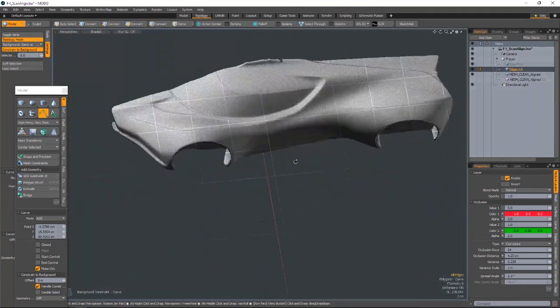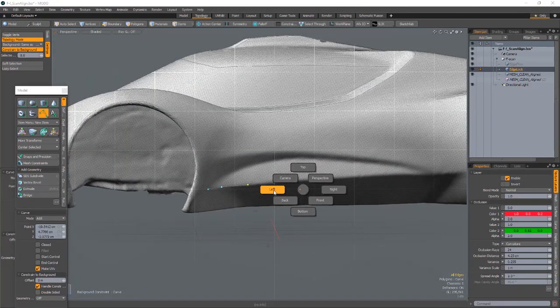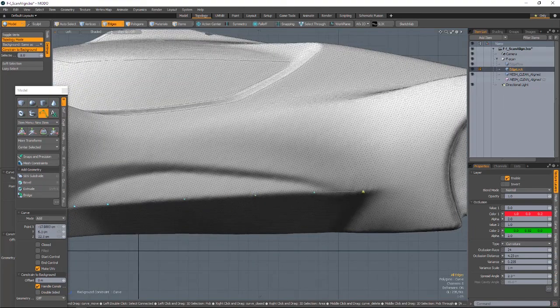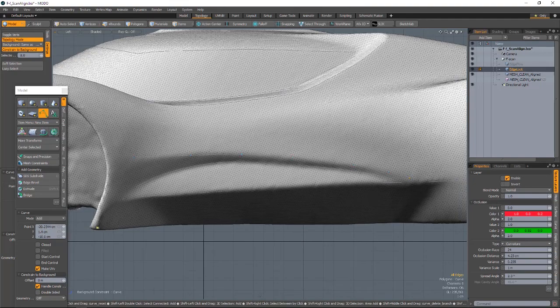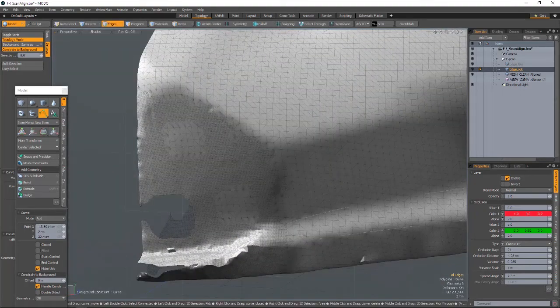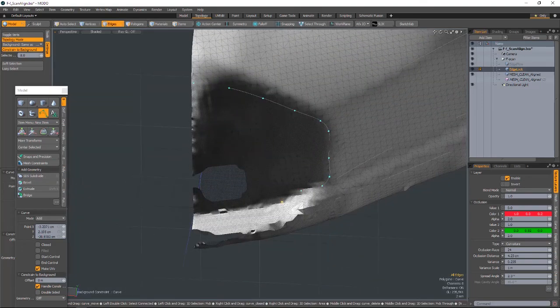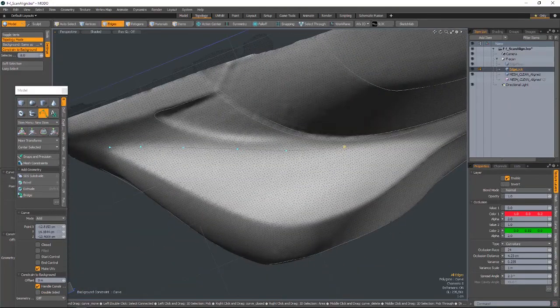So there's the edge lock, and I think I missed an area here, so I'm going to go ahead and drop some more curves along the edge to kind of guide what the surface should be doing here. Here's an undercut crease. Shift key, starting another spline curve to come down along this hard edge here. I know this is the edge of the model, but I'm just trying to give it a little more guidance as it's coming through that area. Might as well drop one more around the front end here, along the front of the nose of this feature. And yeah, probably should go ahead and fill those holes, but here we are creating another feature line.